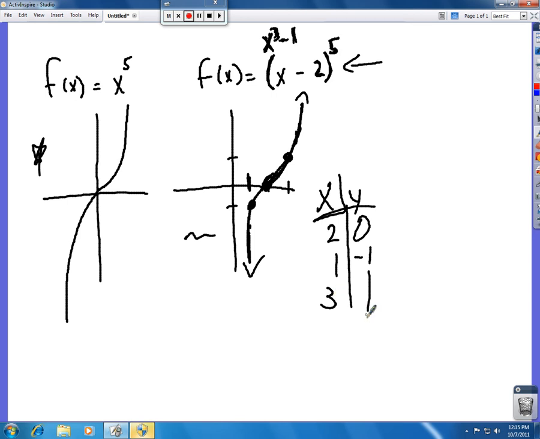So these are all ways you can check it, but as long as you know your base graph, if you add or subtract something and it's all contained in parentheses, then you're going to move right or left on your graph, but it'll be the same graph. It's just going to be moved left or right on your x-axis. And if it's written like the one up here where there are no parentheses, then it's going to move up or down along your y-axis.